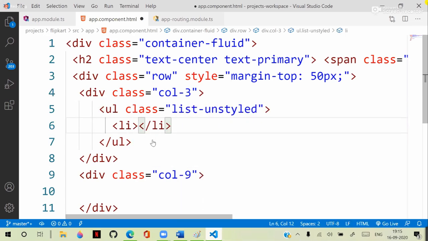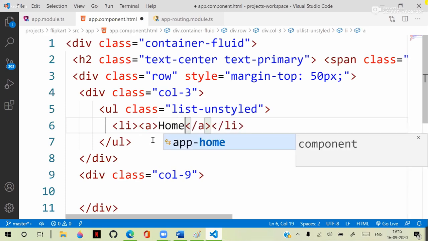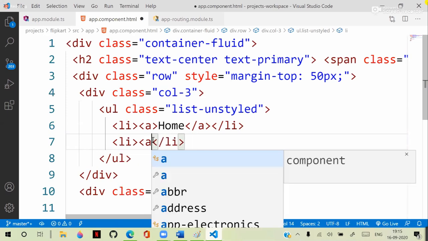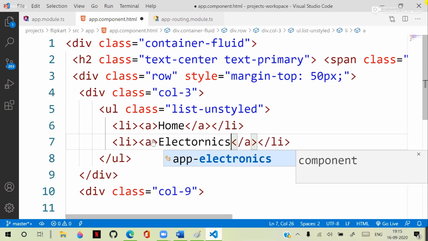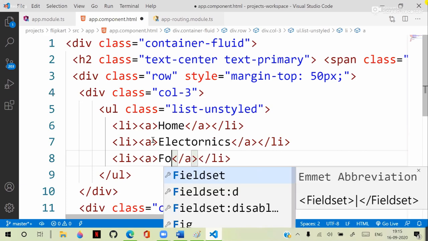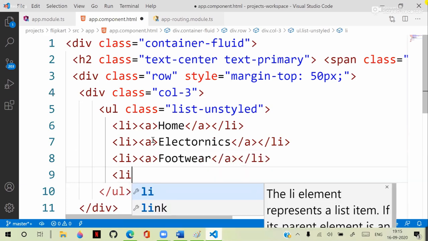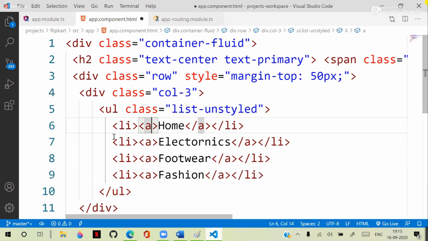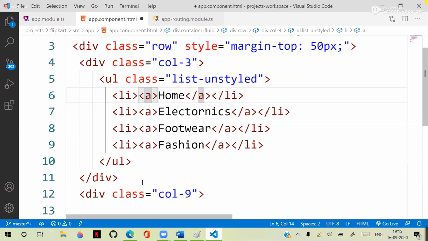Here I want a link for home, another link for electronics, another link for footwear, and a link for fashion. I want these links to be configured there. And on the right side, this is the location where the result should be rendered.